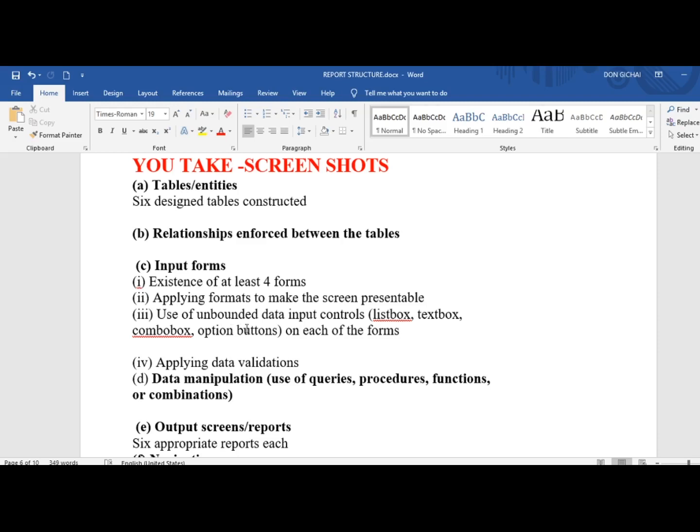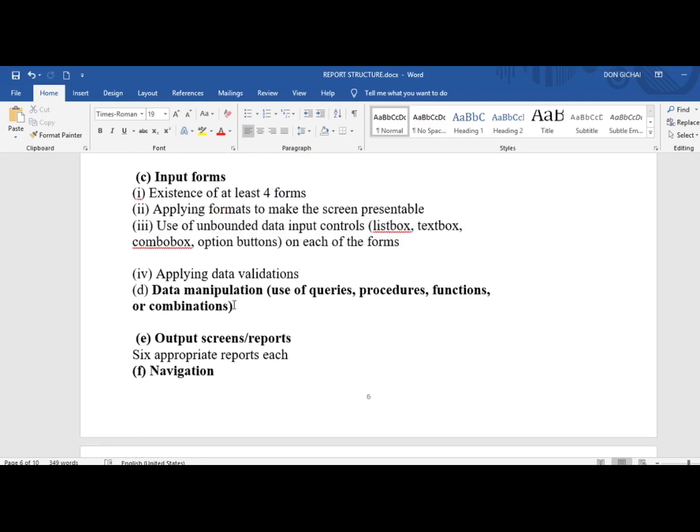Then you should also print screen or give a screenshot of your queries, a few queries where you have done data manipulation, and also a few queries or tables where you have done data validation. Now, data validation is restricting data, for example, a field of age. You want to restrict age so that only 16 and below should be entered. Therefore, such a field will be validation.